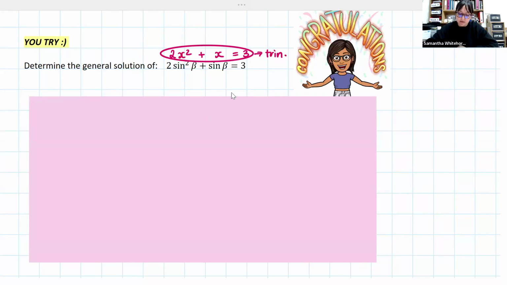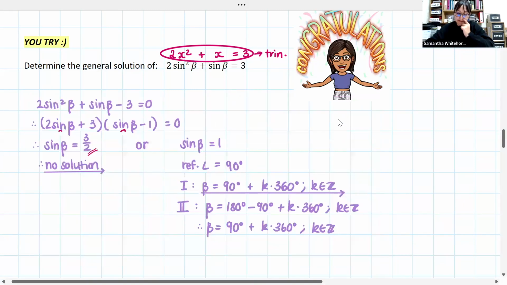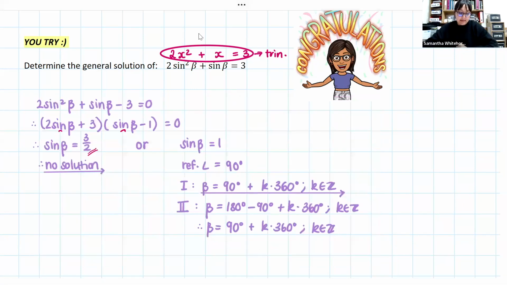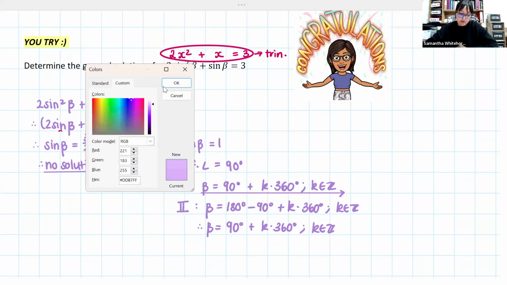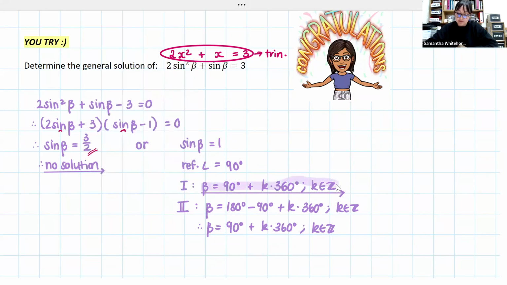Okay, guys, let's have a look. All right, so exactly as I think Bongi and Kosi put an answer down in the chat. Thank you. So exactly that. We've got 2 solutions only this time. I'll explain why that's the case in a second. But both of those solutions are actually the same. And so if you only wrote 90 plus k times 360 once, that's absolutely fine. If you wrote it twice, also absolutely fine. It really doesn't matter.